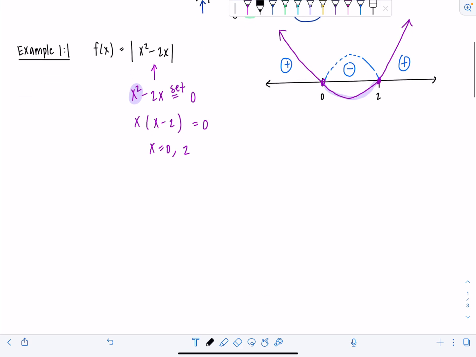You would break it up as follows. So you would say, f(x) is equal to whatever's inside the absolute value as is, x squared minus 2x, when it's already above the x-axis. When does that happen? For x less than zero and for x greater than 2. That's right here and right here. You could have put x less than or equal to zero and greater than or equal to 2. It doesn't matter.